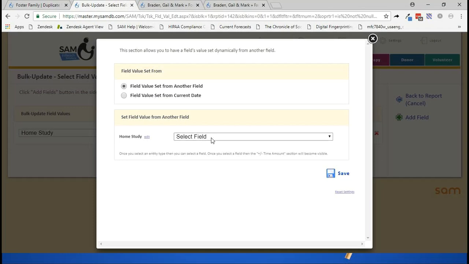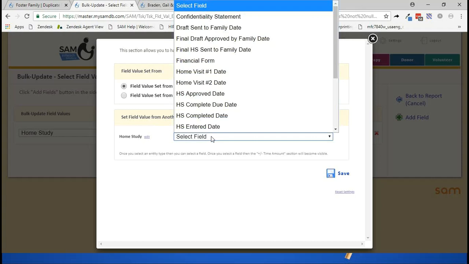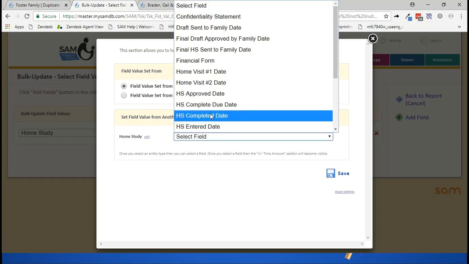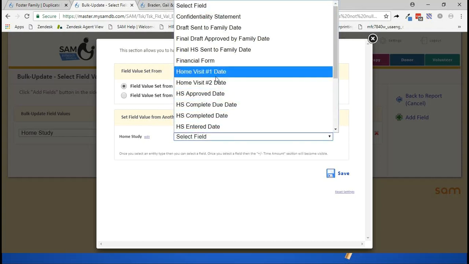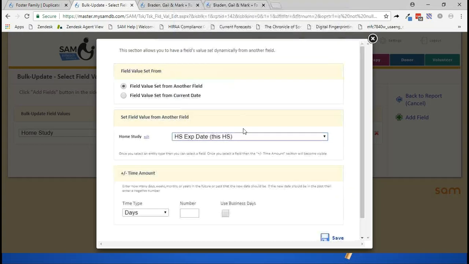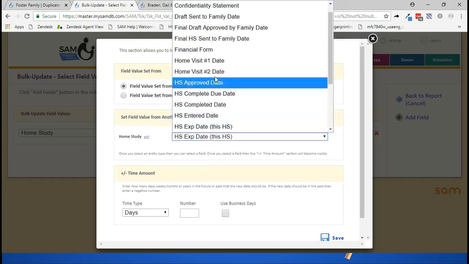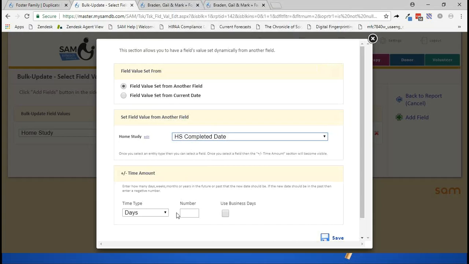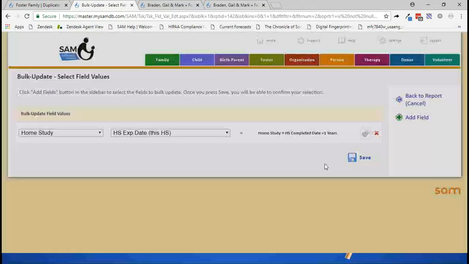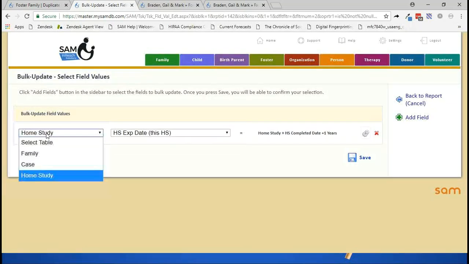So I think we've seen the two different ways. It'll either be a list or it'll be choosing from the entire hierarchy, and you need to know where they are. I'm doing the expiration date, no, it's from the completed date. I'm setting the expiration date as 1 year from the completed date. And so here, this was where it was the list, versus when I chose here, when I had to select the table, it gave me the entire architecture under the family.